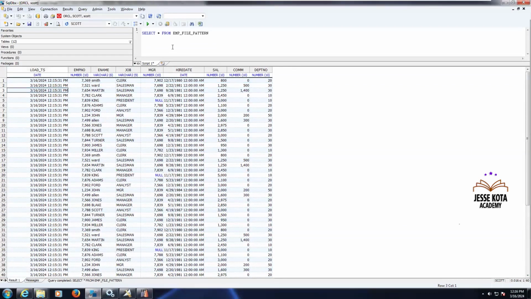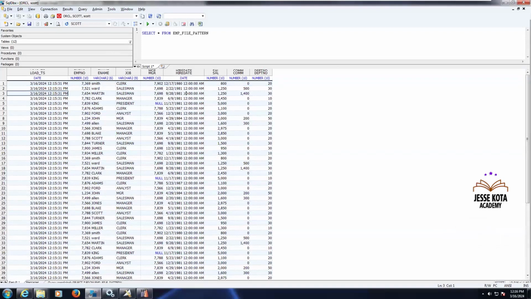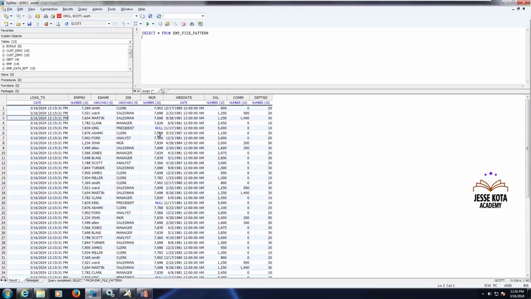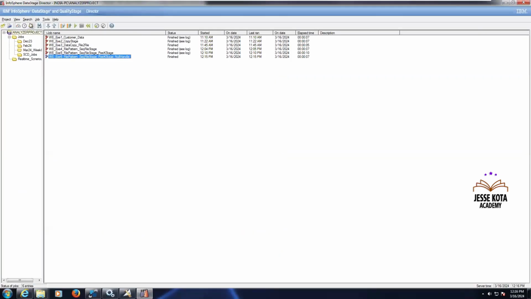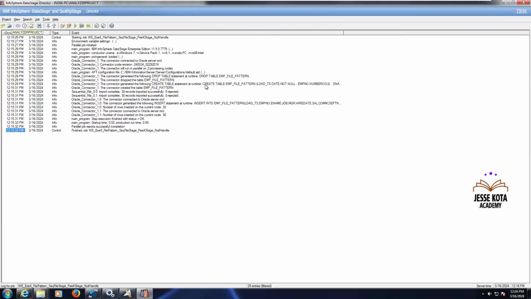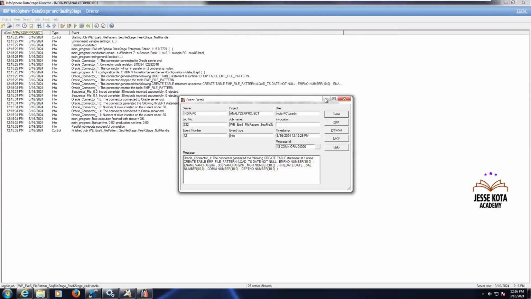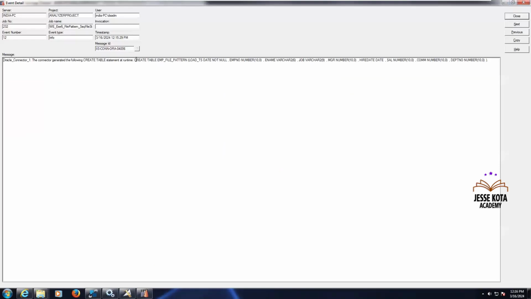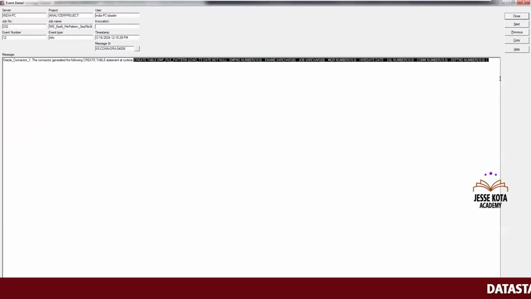Okay, so for that, during the runtime, instead of creating the table during the runtime, what we can do is we can create the table manually. Okay, so where will I get the table script? You can get the table script here. Okay, table details. Copy this entire thing and create the table.